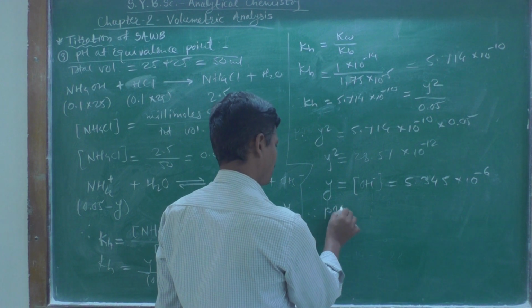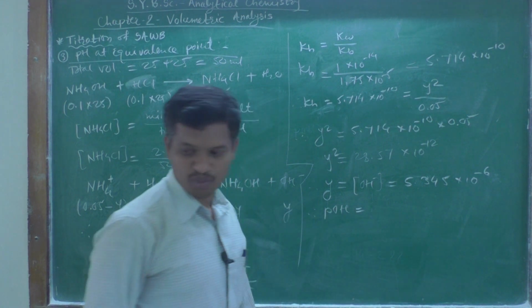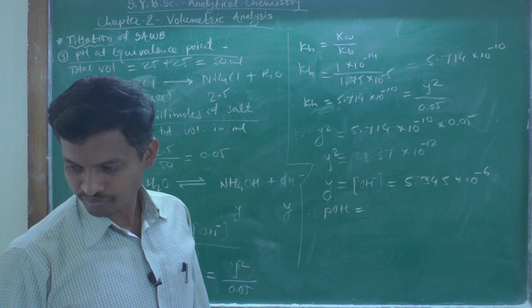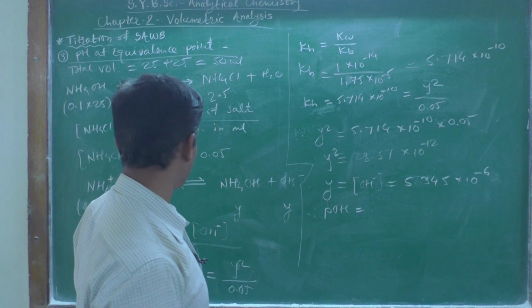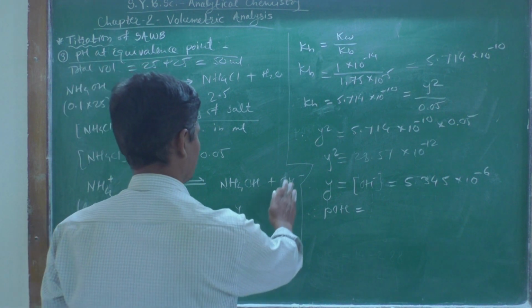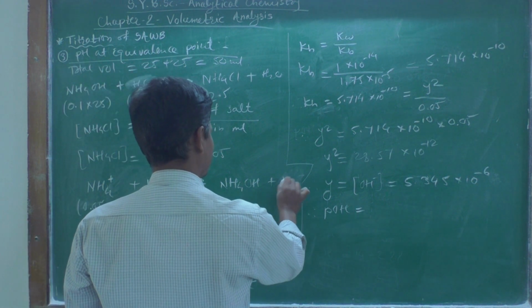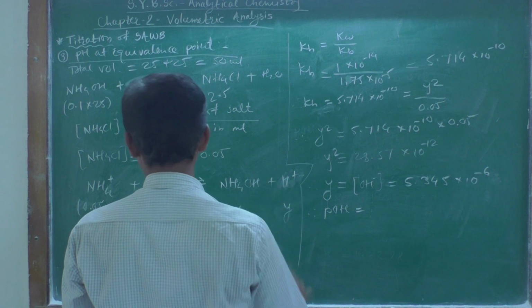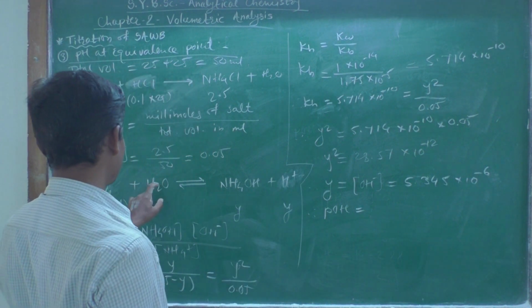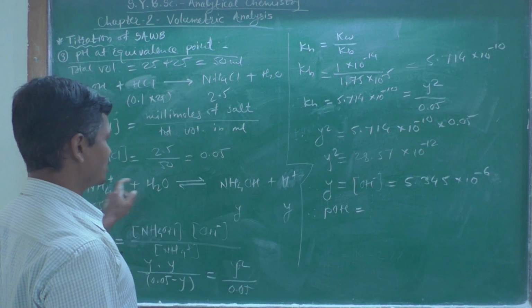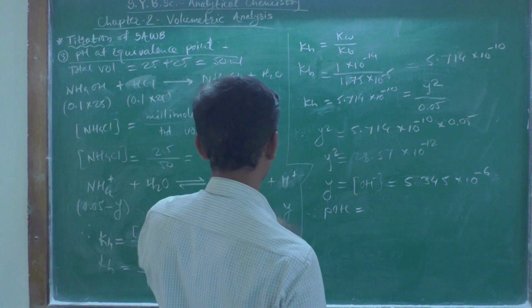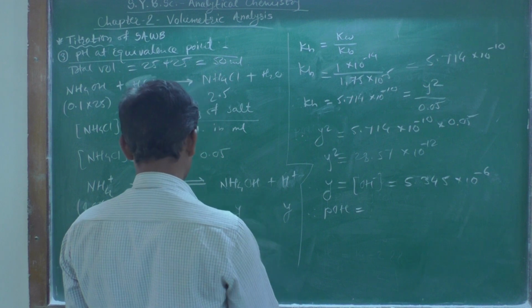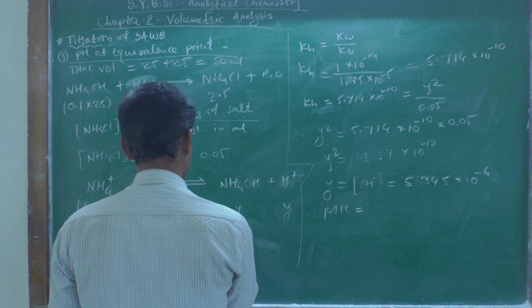So therefore pOH of this solution, sorry. So this is, H plus will be formed here. NH4 plus, OH minus from this water will react with this NH4 plus. Indeed, there is a formation of NH4OH, and here H plus will be formed. Here again H plus.